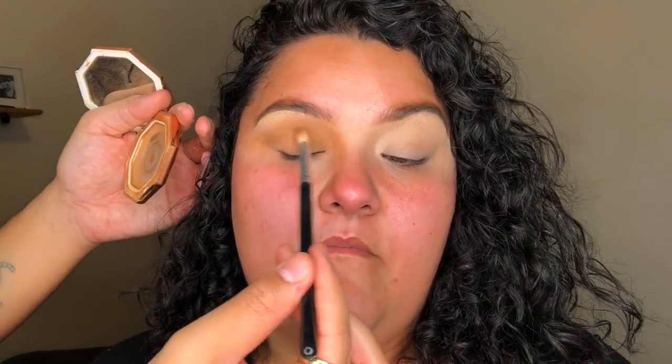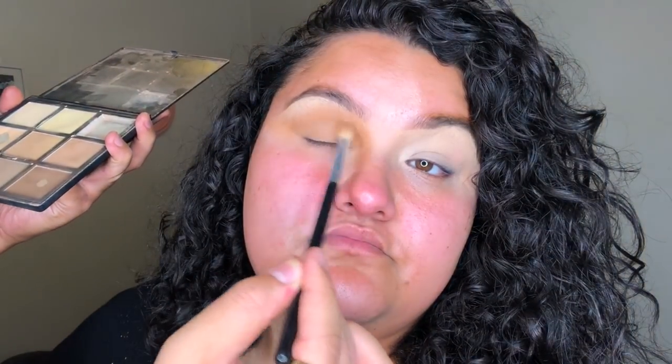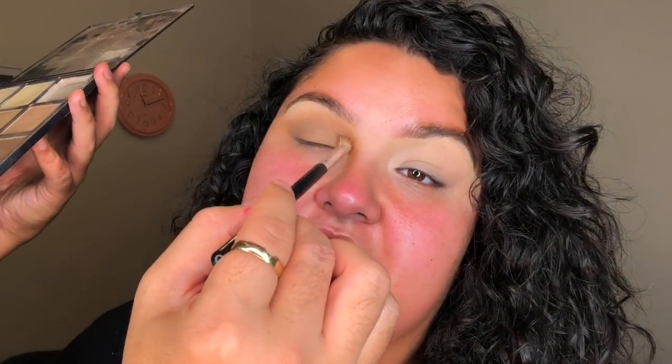But we're not gonna do that, we're gonna be full glam today. We may as well amp it up and show you how you can make it glam. We're just using some more darker contour shades, just gonna deepen her eyes. You can see how much of a difference it makes already. And the outer corner it is. It just looks so amazing.